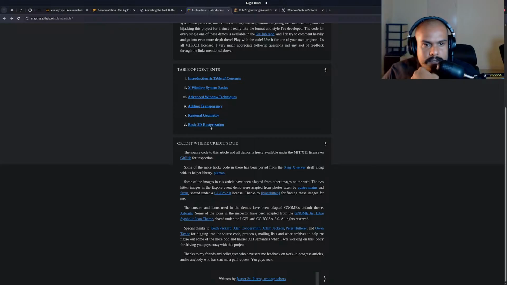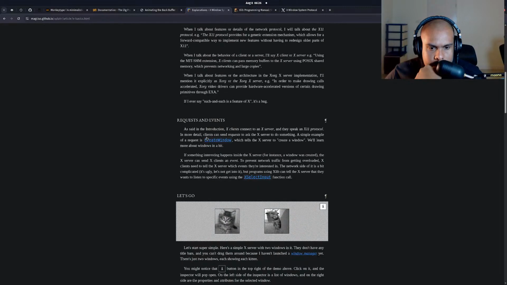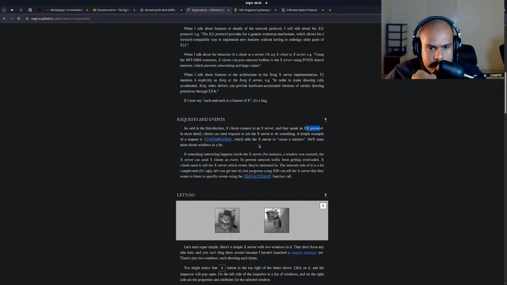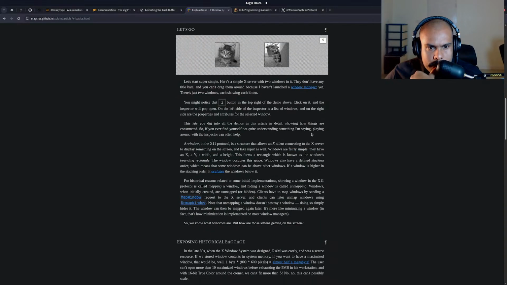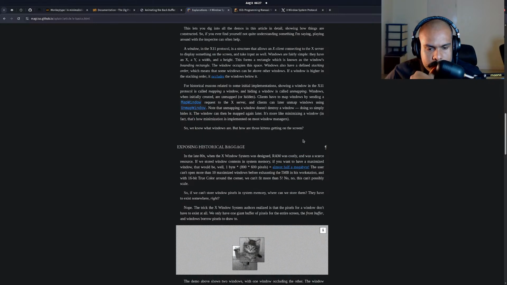Adding transparency. Connects to X server. They speak an X11 protocol. Selects input. Window, there'll be, well, 1 byte times that many.